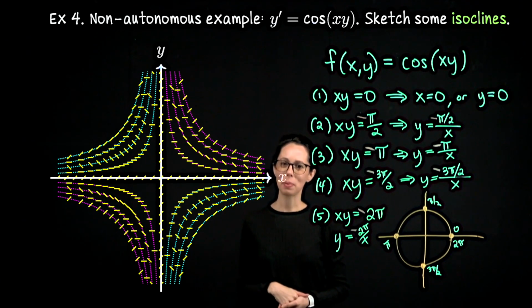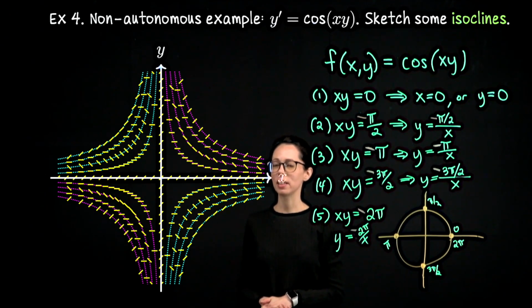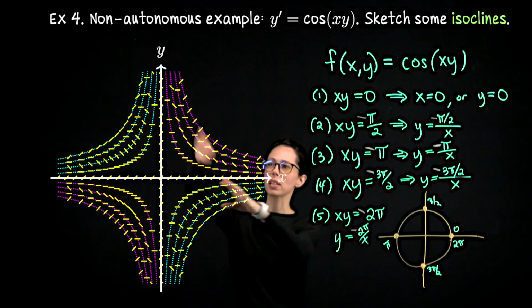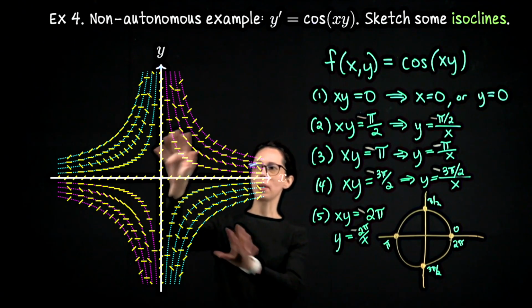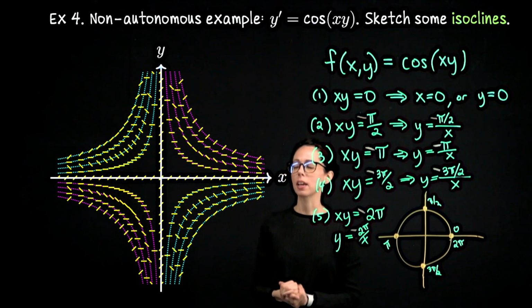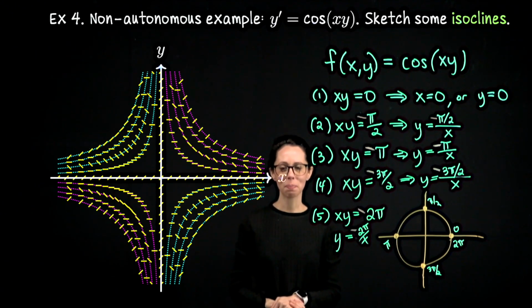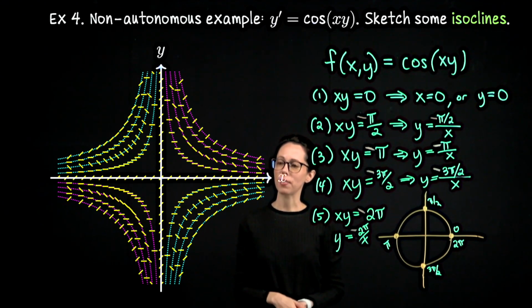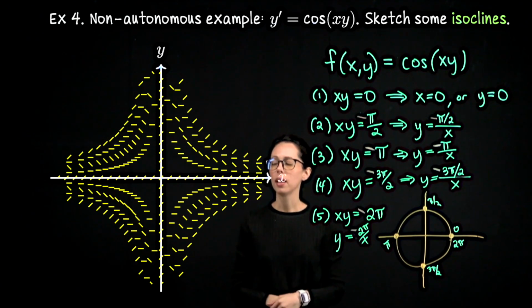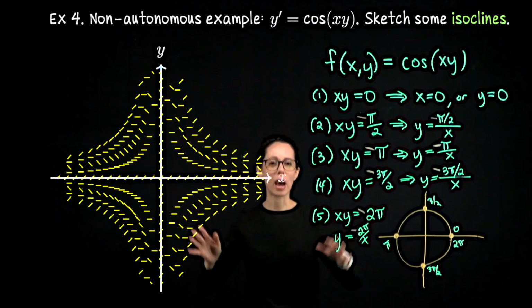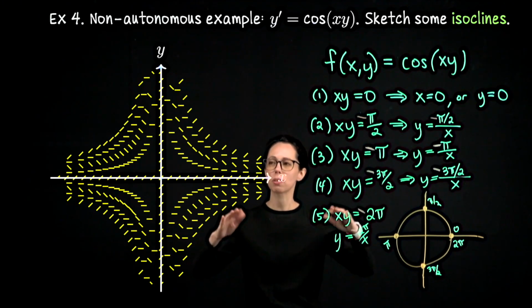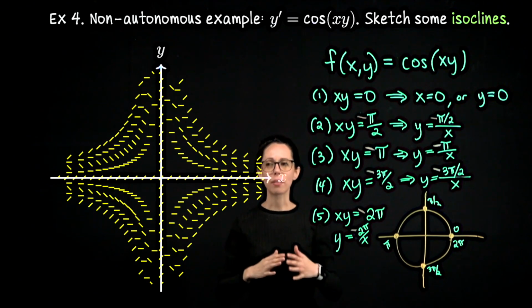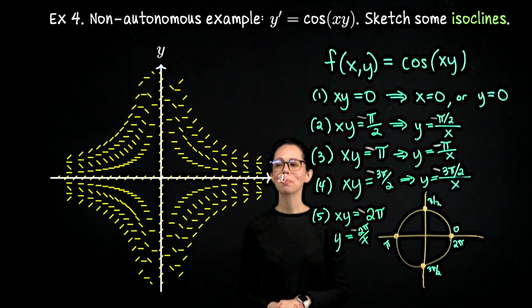Okay, it's not the best picture in the world. I generated this with a computer, but there's a lot going on here, and because of the stretching of these isoclines, the slopes get a bit spaced out. So it looks like it's emptier up here, and it's really not. That's just how I graphed this on the computer. But at least looking at this picture, if I take away the isoclines to see it a little better, you can see that we have this kind of radiating outward shape. It's going to be periodic, of course, because the cosine function is periodic. So we expect this sort of rippling shape to continue as we travel outwards from the origin.